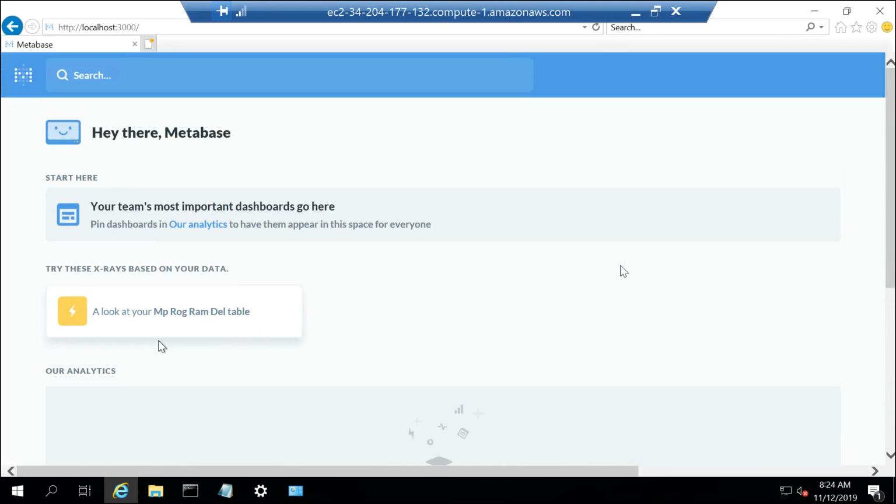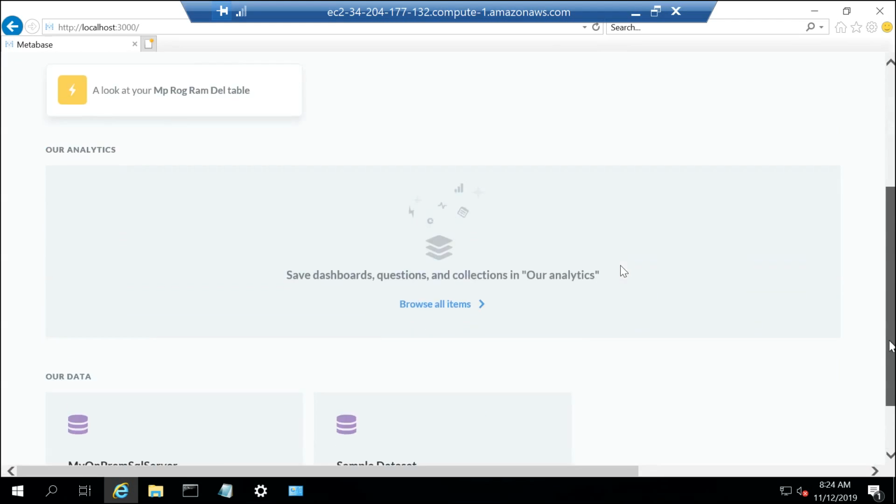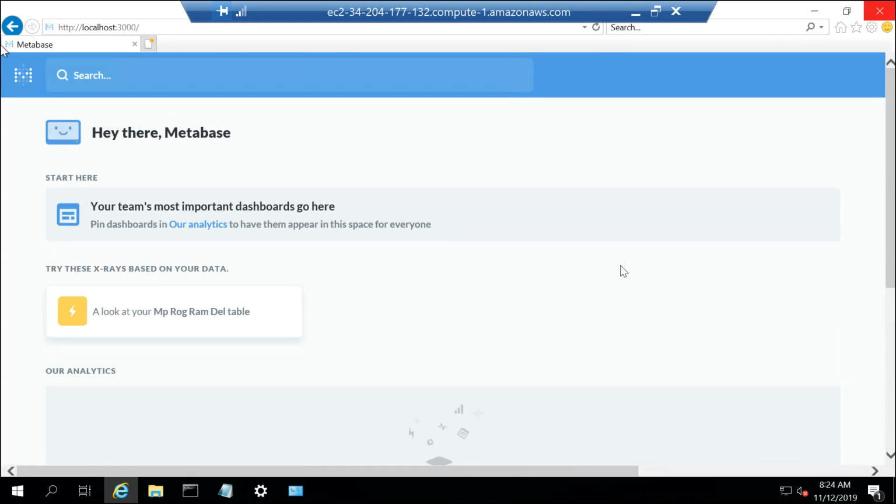There's one more feature which is useful, but sometimes it does not make any sense. What Metabase by default does is replace all the underscores with spaces and try to give the table a meaningful name, and this is not something that I personally like. So I'm going to disable that feature.